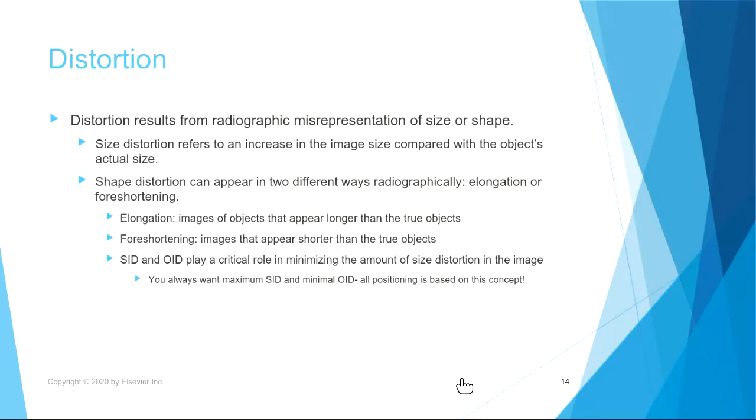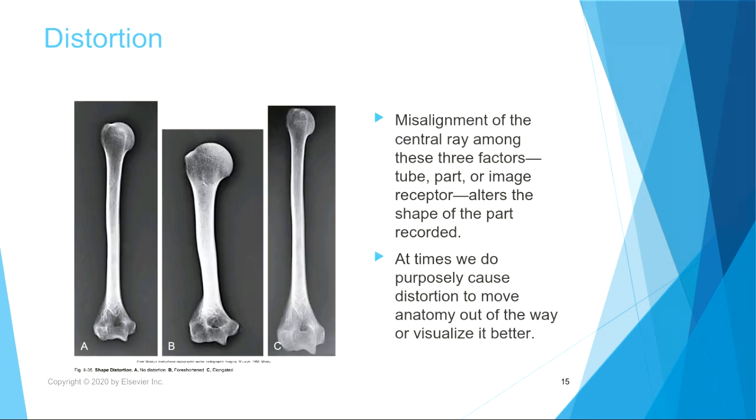Somebody's already come through and put our positioning book together with realistically almost every position we could possibly take, and everything in there has already been figured out that if you position the patient PA versus AP, or in the left lateral versus a right lateral at a 40-inch SID or a 72-inch SID or a 48 SID, that will give you the maximum amount of resolution and minimal distortion. So our distances play a key role with size distortion. With shape, it has to do more with angulation of either the part or the central ray.